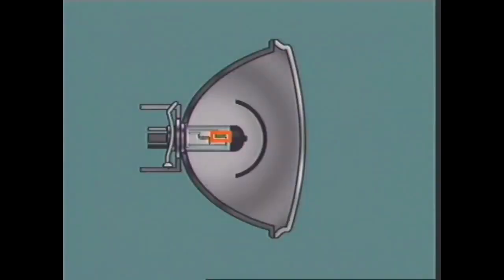This light is then shaped by the lens, which is made up of many small glass prisms fused together. These prisms bend the light horizontally and vertically to achieve the desired pattern for road illumination. The dip or low beam is placed above and slightly to one side of the main filament.